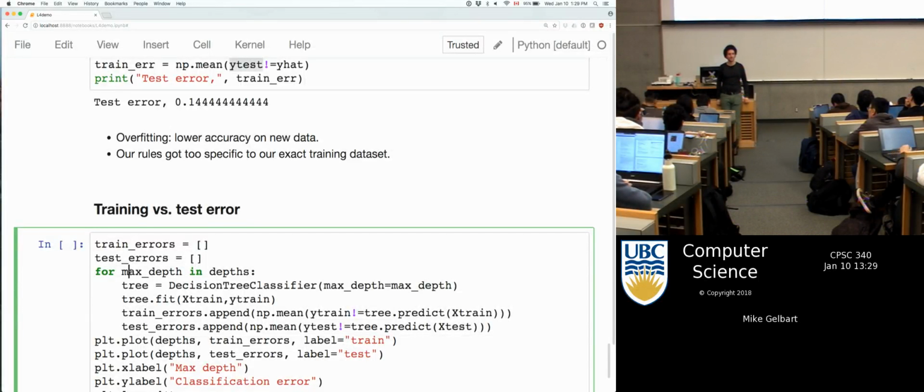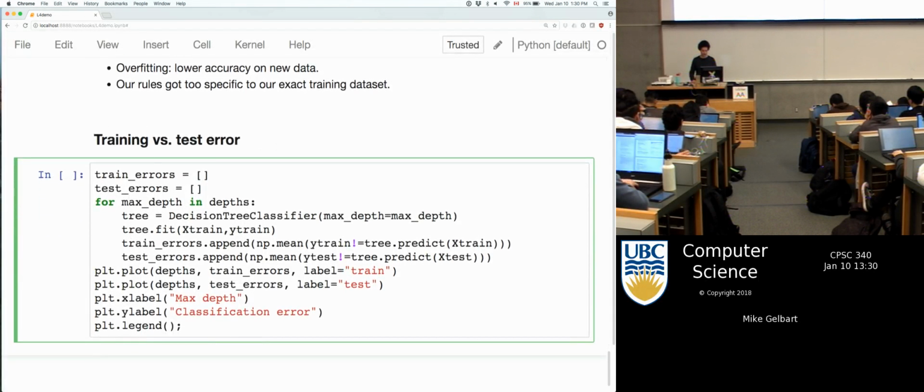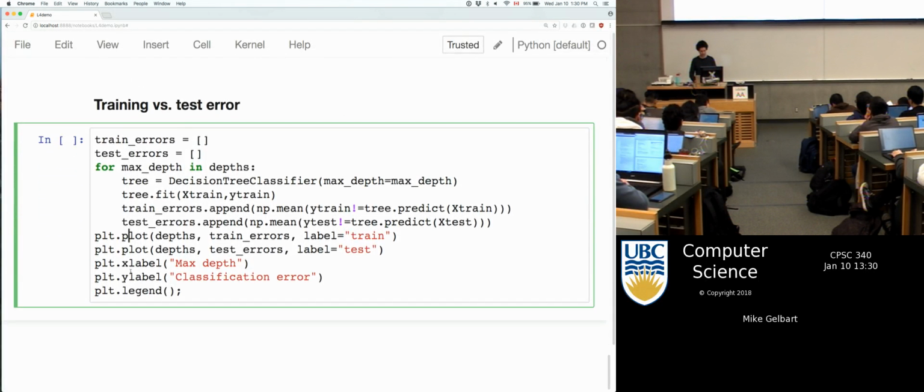I would like you to think of overfitting as: I adjusted my model to accommodate the peculiarities of the particular training set that I was left with. I got too good at it, and therefore I learned things that weren't actually right, and therefore I did badly on the test set. We'll get more into this in a minute, but let's first make this plot and then get back to PowerPoint.